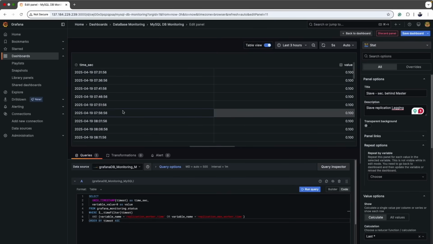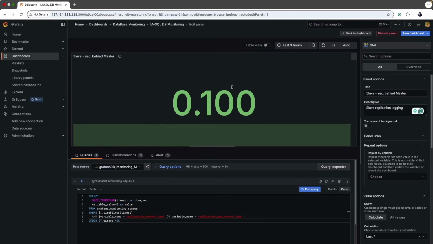But do we really want this in a time series manner? This is the question, and it all depends on your requirement. If you want to fetch the trend of the replication lag, then you can use the time series data. But if you only want to watch the current status of the replication lag, then you can use a stat. I just want the current replication lag, because this is important instead of the trend. Whenever I need the trend, I will simply change the panel and it will show me the trend. So I'm just interested in the current replication lag.